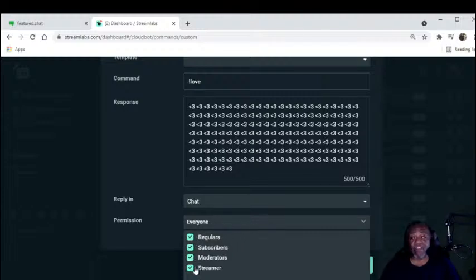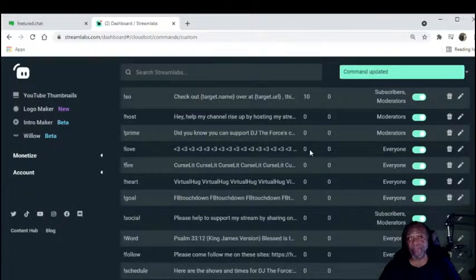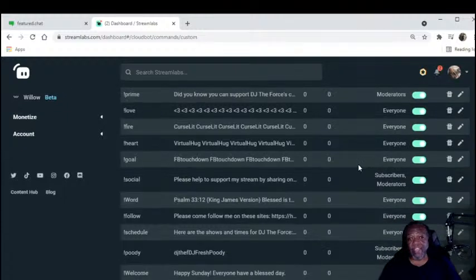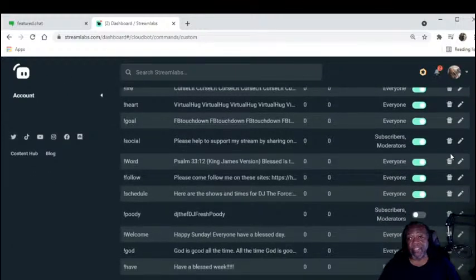You actually check off who's able to do what. So if I only want my subscribers to be able to run a certain command as a reward for being a subscriber, all I have to do is uncheck everything else, and subscribers will have the access to run the commands. So that is the custom command section.